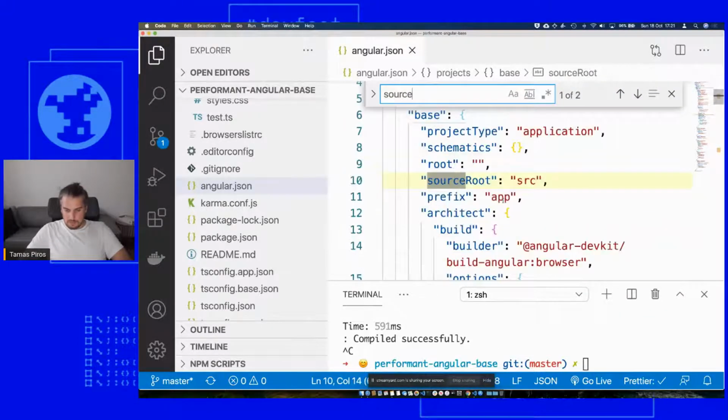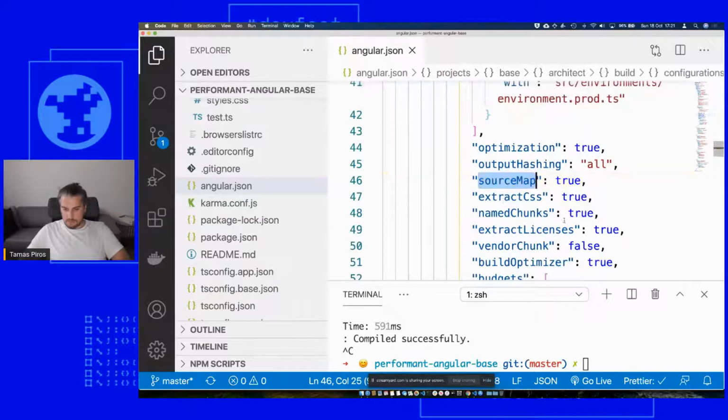I will just search for it: sourceMap. You can set sourceMap to true and namedChunks to true if those are set to false. I think by default these are false, if I'm not mistaken.